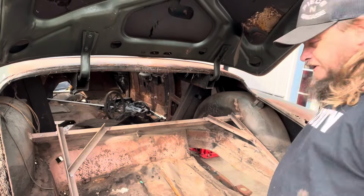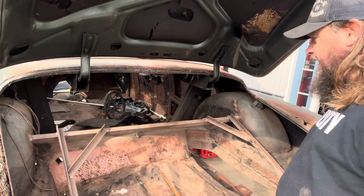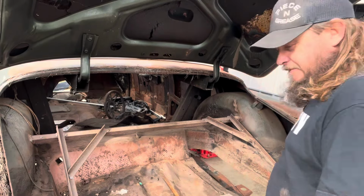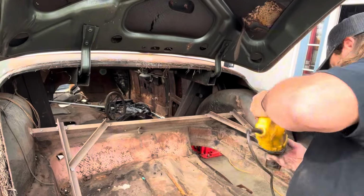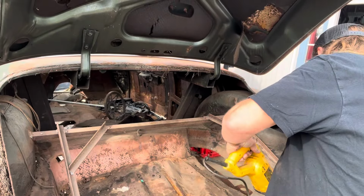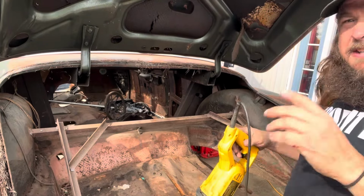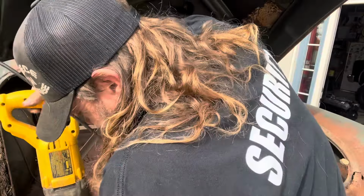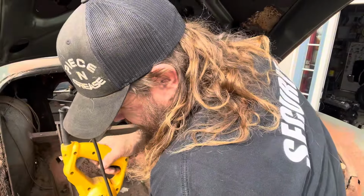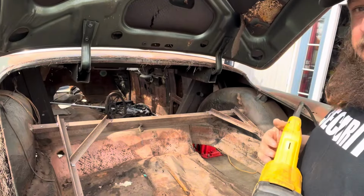I put these supports in 4 years ago to kind of keep everything square because I knew this would have to happen. Today it's happening. Today's the day. Me and the tree trimmers. Need gloves to do this. Glasses and gloves. So far, so good.